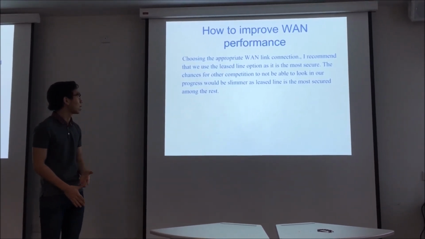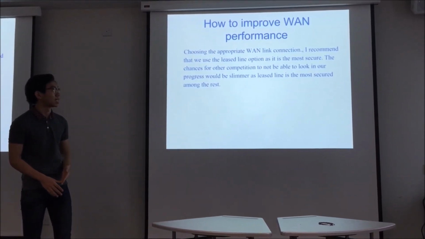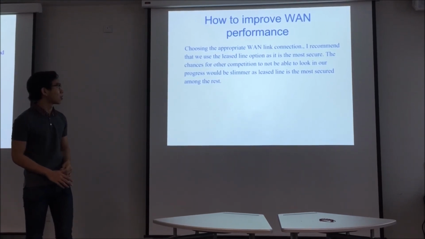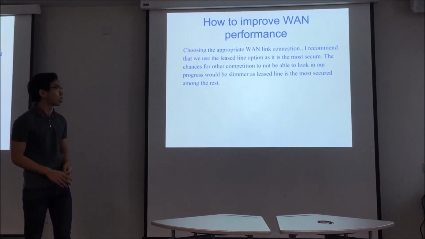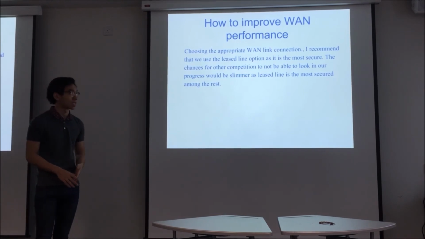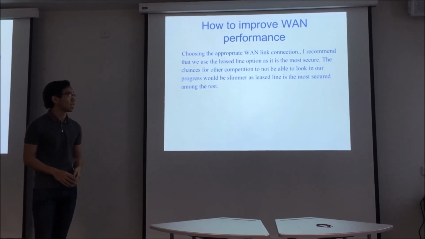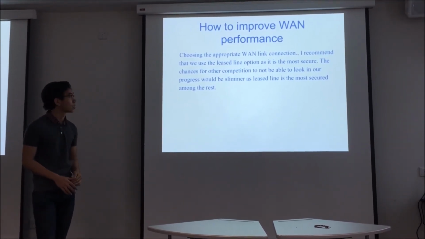So actually, we can choose the appropriate WAN link connection. I would recommend that we use the leased line option as it is the most secure. The chances of competitors being able to look into our progress would be slimmer, as this line is the most secure among the rest.